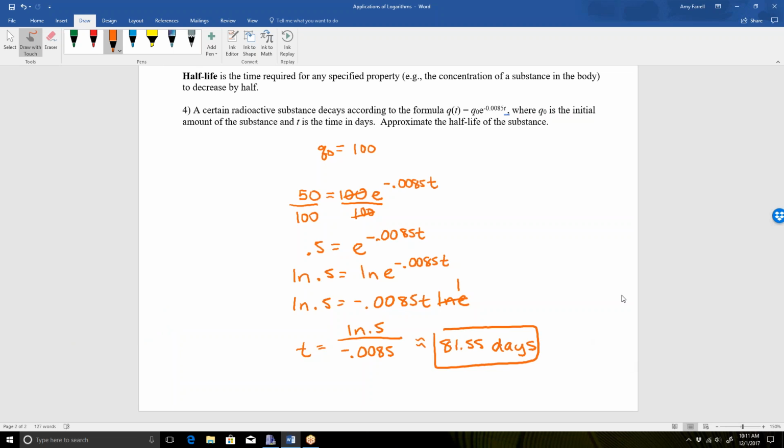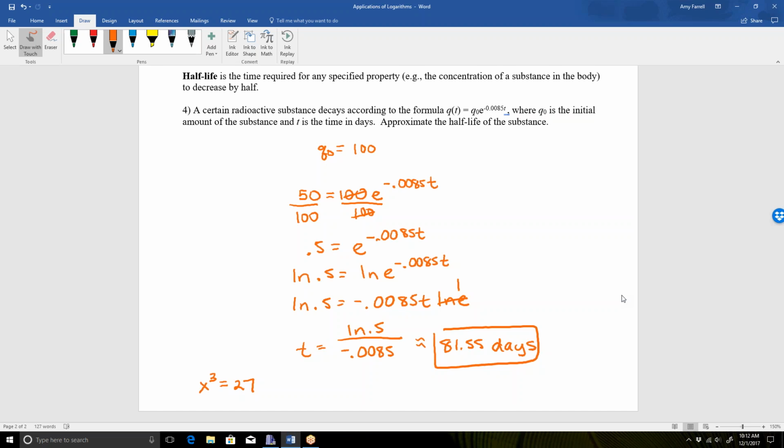Okay, now one last thing that I want to mention before I sign off on this video is I feel like students start to want to use logarithms when it's not appropriate. So for example, let's say I asked you to solve x to the third power equals 27. That does not involve a logarithm. The only time we need to use logarithms in order to solve equations is when the variable is in the exponent. Down here, our variable is in the base, not in the exponent.